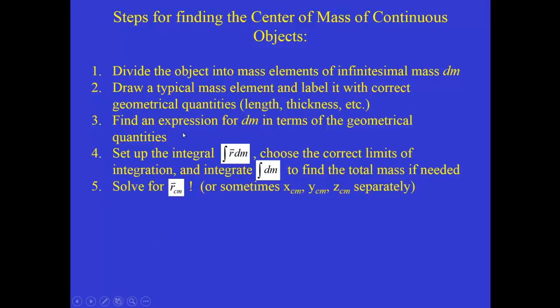Then we use the other information about the object that we're studying to write down an expression for dm in terms of those other quantities, which might include the size of the object and its total mass.